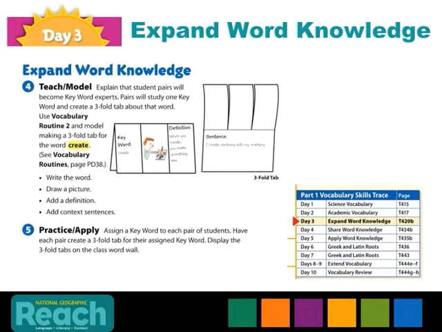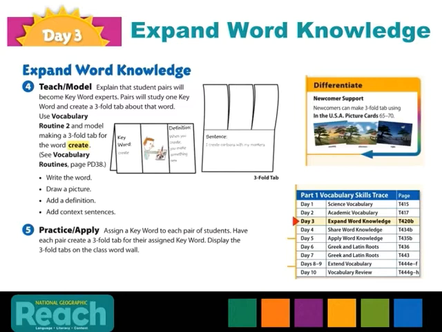Students will expand their word knowledge, which is in the vocabulary skills trace for the unit. This time you will use Vocabulary Routine 2 to create a graphic organizer, illustration, or writing piece to expand students' knowledge of the meaning and usage of the words. Differentiated support is also offered to support newcomers during this lesson through the use of picture cards.